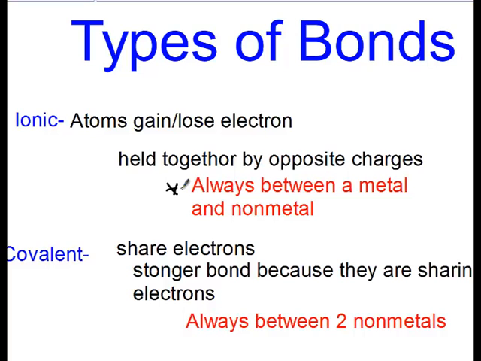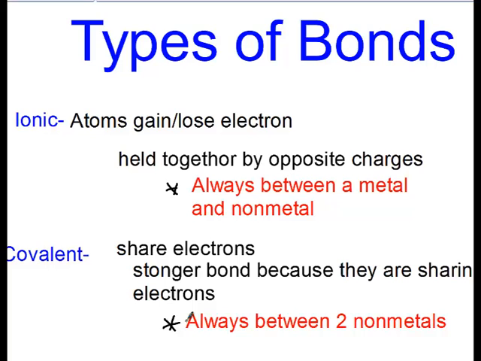Second type of bond is a covalent bond. In these type of bonds, they share electrons. And these bonds tend to be stronger because of the fact that they are sharing electrons. It's kind of like locking hands together. It's very difficult to pull hands apart when they're held together, but ionic bonds, on the other hand, are held together by opposite charges. It's kind of like static electricity holding socks together that were run through the dryer. Easily separate socks, whereas trying to pull someone's hands apart, much tougher. Covalent bonds are always between two nonmetals.